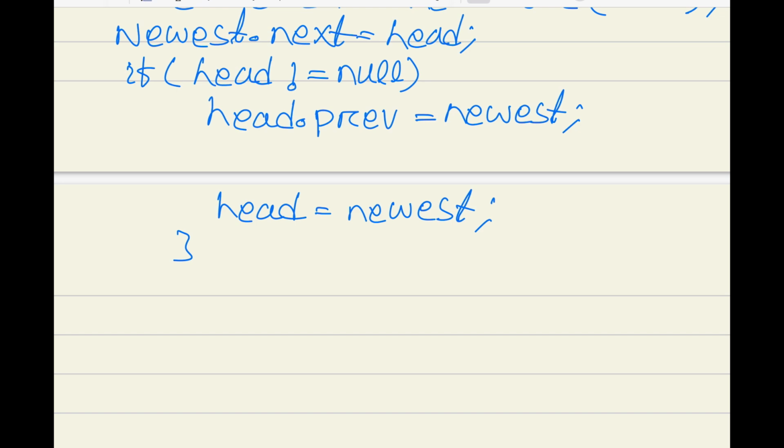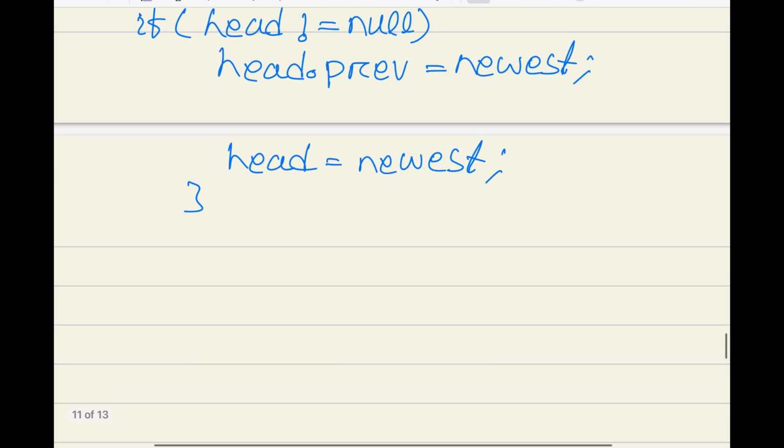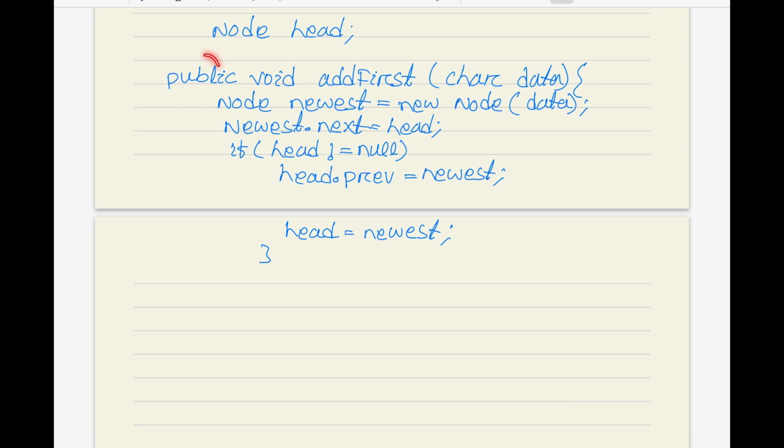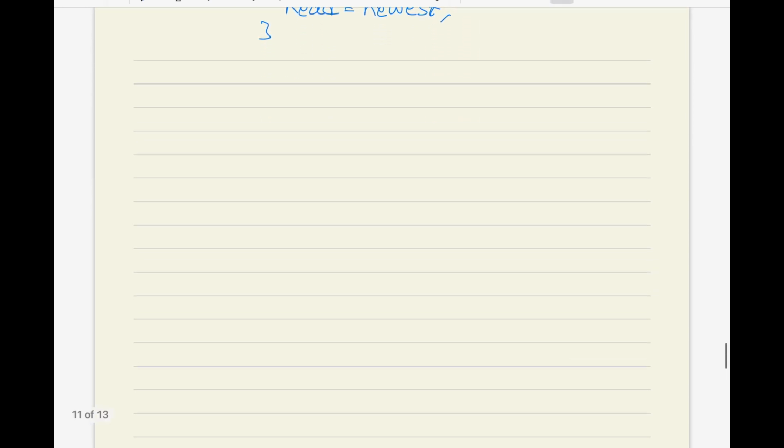Now we will write the method to insert at the last. So this is the method for inserting at first, this one. Now we will write the method that is going to insert at last. So here we can just write the same thing that we have discussed earlier.